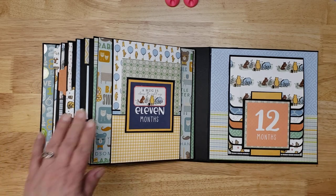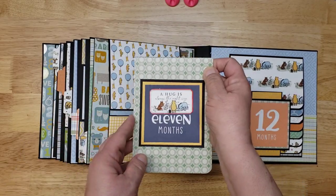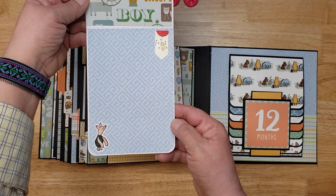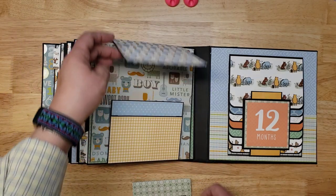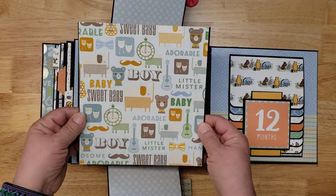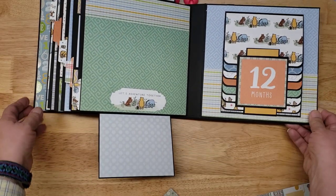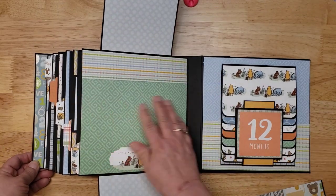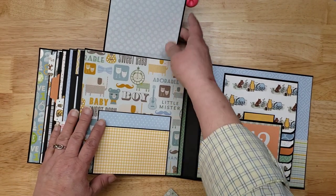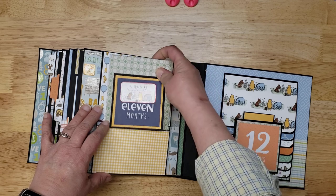Month eleven: this pulls out and holds closed. It's just a little flip. Then this opens up and like this — you've got a giant photo mat in there. It flips up so you can put photos up top, flips down with room for photos, plus all of that. When you put it back together, do the bottom first, then the top, then slide it in and it holds closed.